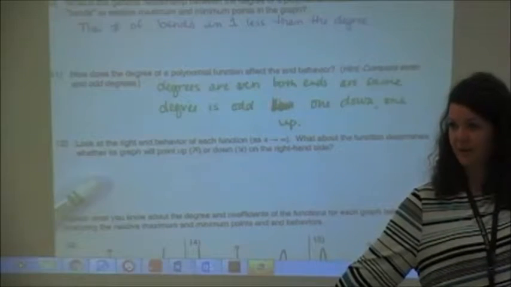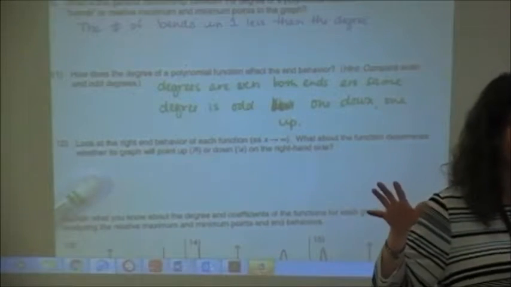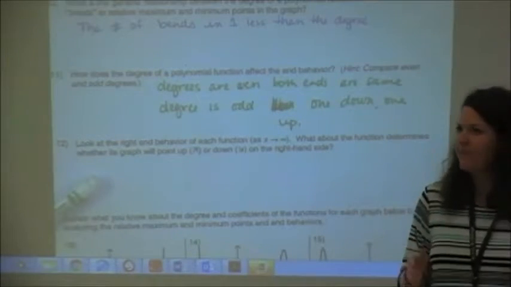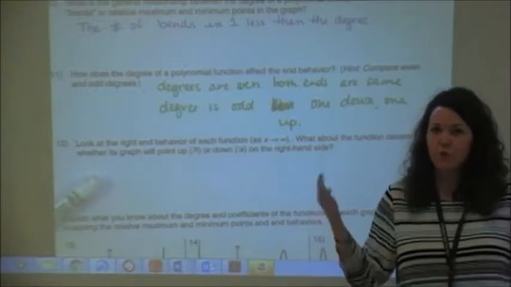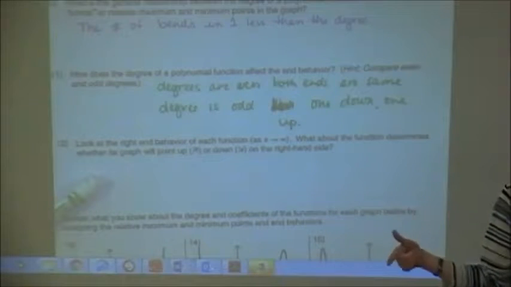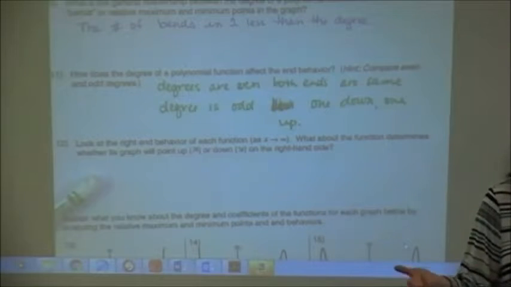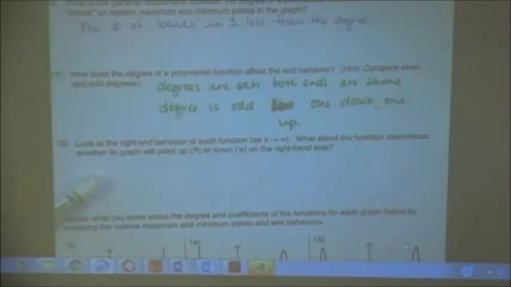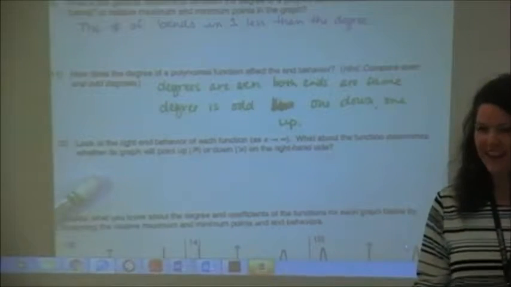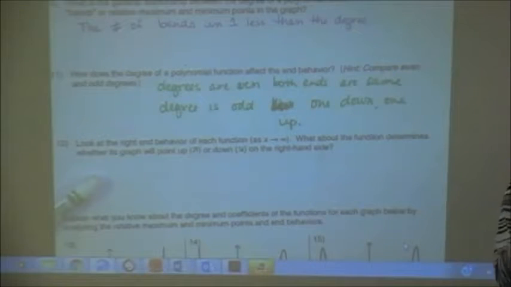One up, one down. So all odd functions, 1, 3, 5, 7, 9, etc., end their behavior just like the linear function does. So if you can remember how a linear function behaves, then you can remember how all the odd functions behave. Only difference is there's going to be extra bends in the middle. That's it. So in this particular unit, we're kind of studying all polynomials because they are all very similar to each other. And you'll see in the next day or two the main differences, but the behavior is very similar.